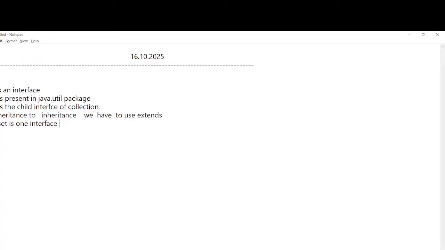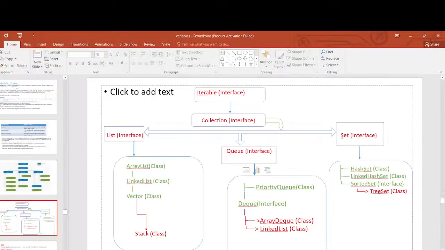With an interface we can't do anything, right? Set is one interface, and it is extending the collection interface. With the interface we can't do anything, only abstract methods are available. We have to implement those abstract methods in our application.